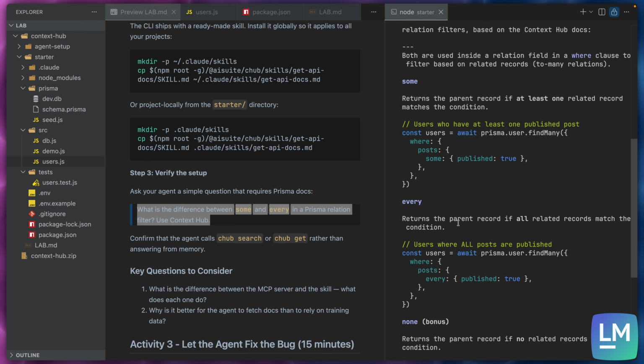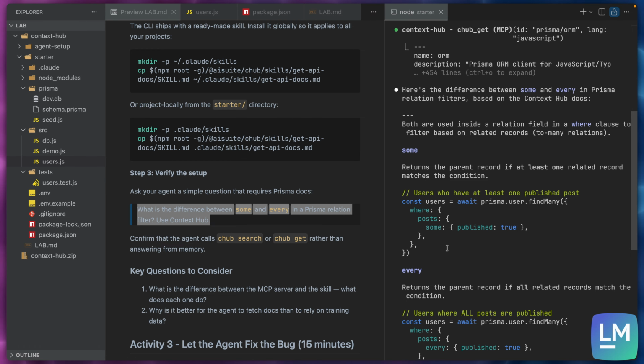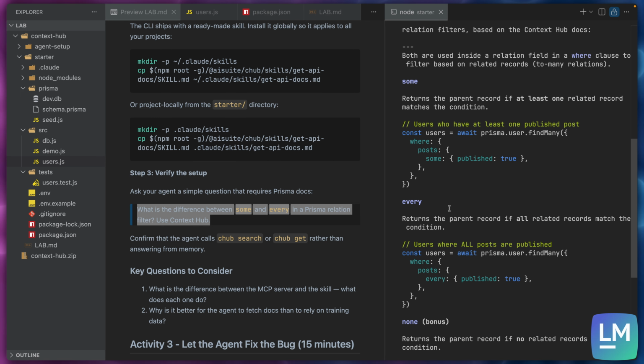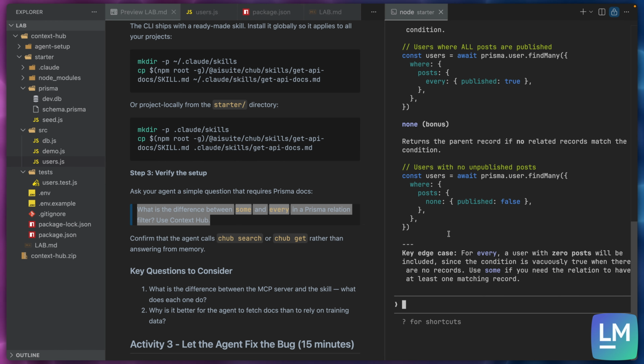So this is really cool because it's actually looking at the latest documentation available in Context Hub, and it's giving us a fair overview of the differences between some and every. It's also highlighting a key edge case that is pretty much the root cause of our error: whenever we use the every filter, a user that has no posts, or 0 posts, will be included, since the condition will basically evaluate to true when there are no records.